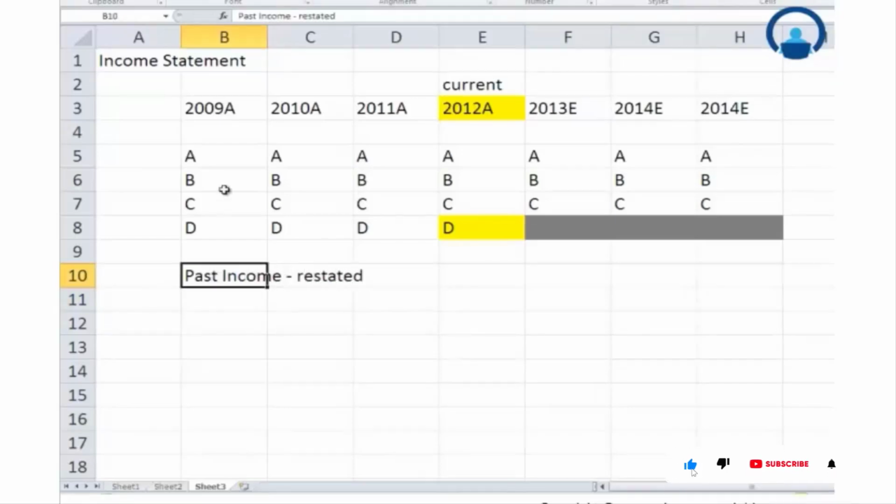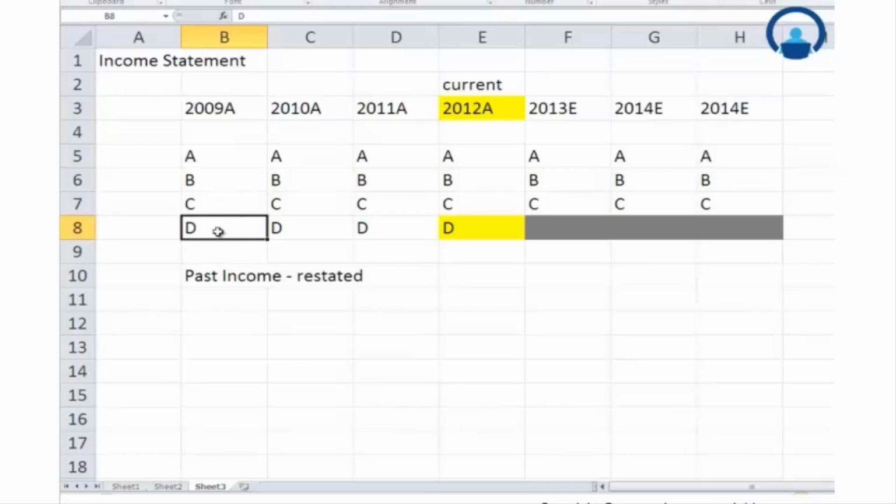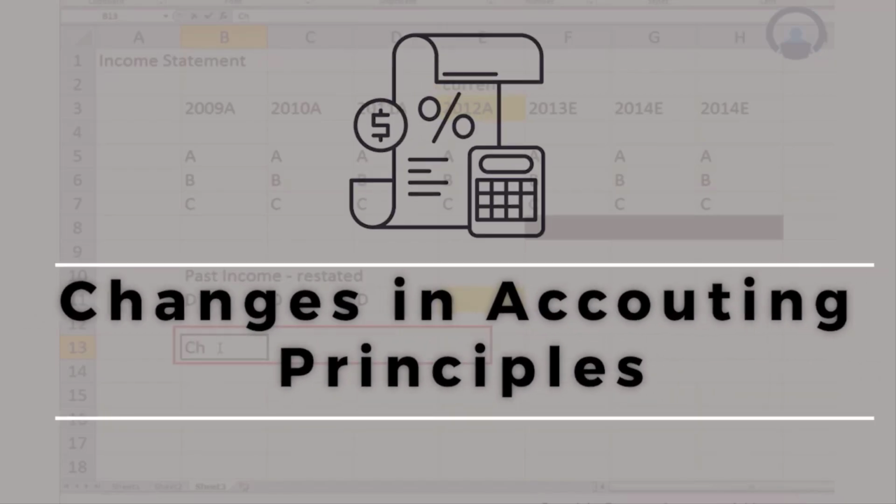What this essentially means is that if the business is in operations for 4 years, the segment that was discontinued should be shown as a separate segment altogether and it should be restated. So all these numbers will get restated, and like the one reported in 2012, all these 4 segments get restated historically. So for discontinued segments, this is what you need to do. Now coming to the second important thing, which was changes in accounting principles.